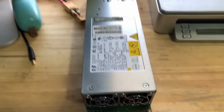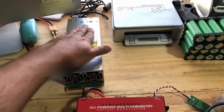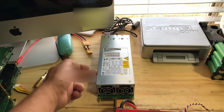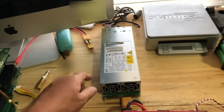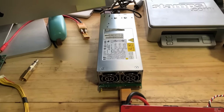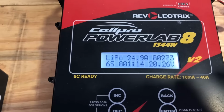Totally hear that. Also, you have to be careful. This is grounded, which is interesting because if I'm going to do the 24 volt one, I have to take that into consideration. I need to protect this so that this case doesn't touch the next case, and make sure all of this stuff is not exposed. Keep that in mind when you're using these. There we go, 25 amps into the battery.